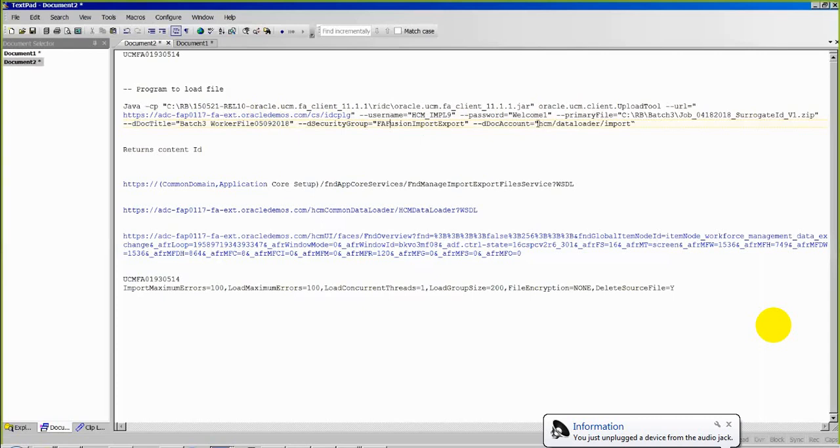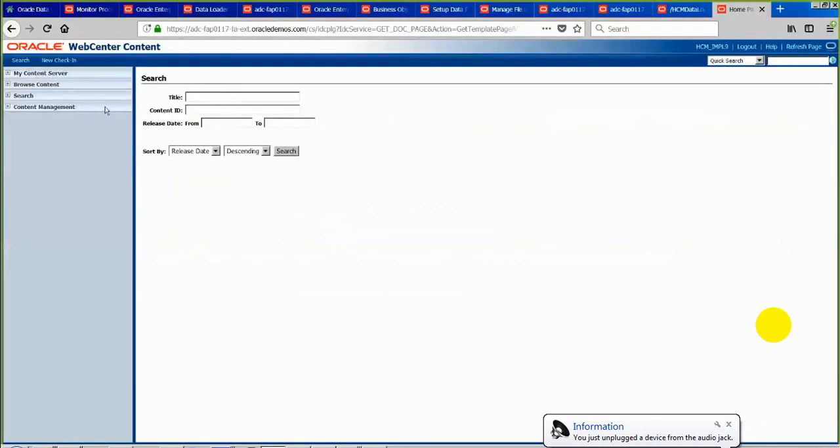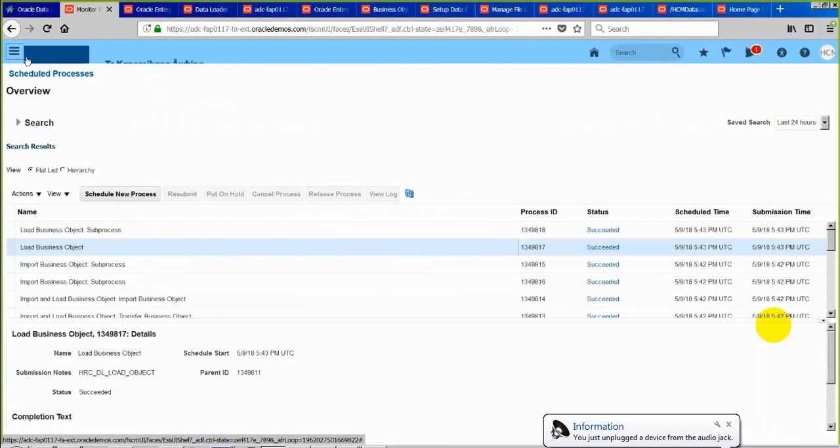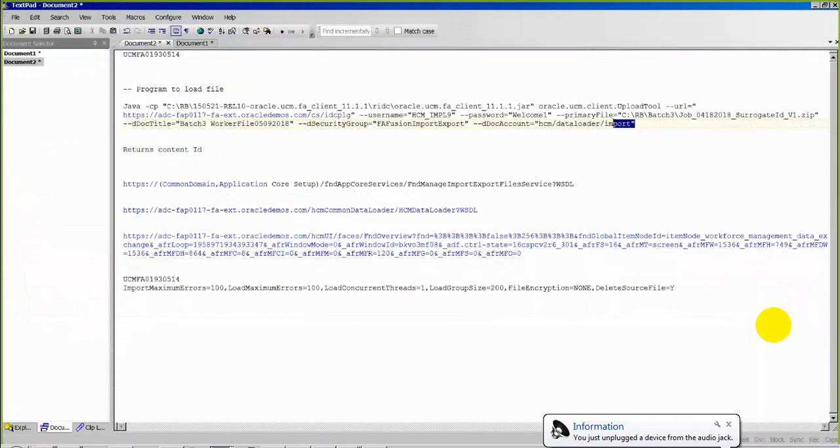And which account you are loading here? Again, we'll talk about some data loader import accounts. Because when we load the data into the content manager, typically we will be giving the file import export. You will be mentioning the account, right? So that is the account you have to mention here.